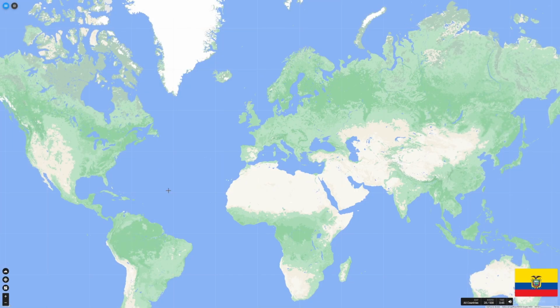So to click on Ecuador, we're going to be focusing our attention here on the west coast of South America, on this north section. So we just learned that the Colombia coast extends after Panama, and Ecuador starts around here.